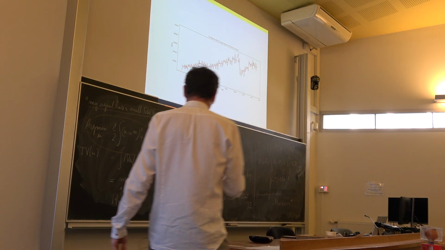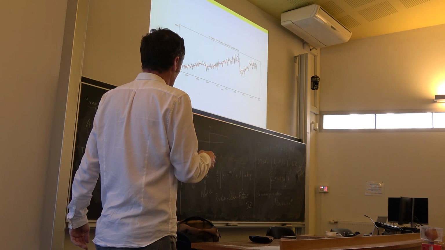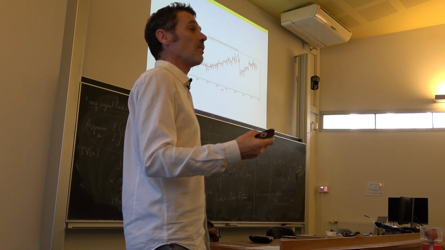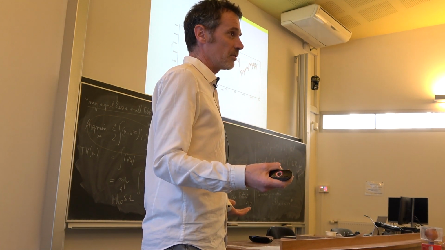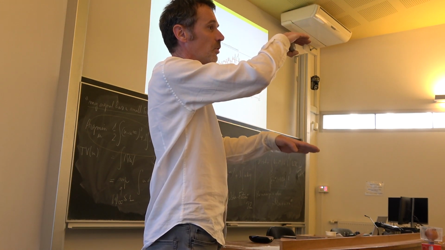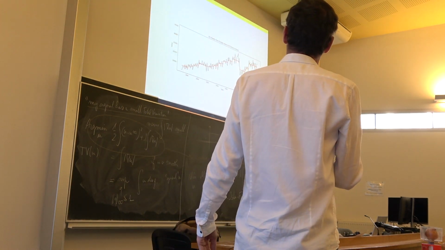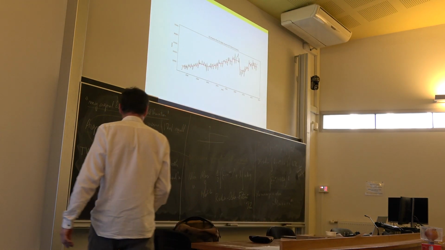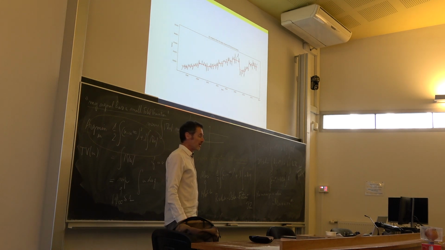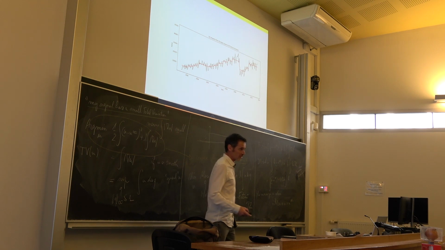What I did was change my prior, because the prior that my solution is small in H1 is not adapted to the case of transitions, but assuming that it is small in total variation is adapted to cases where you have transitions. So you can find the signal here. As mathematicians, it is our job. We make some more difficult maths because it is non-smooth optimization, but we answer the question better.